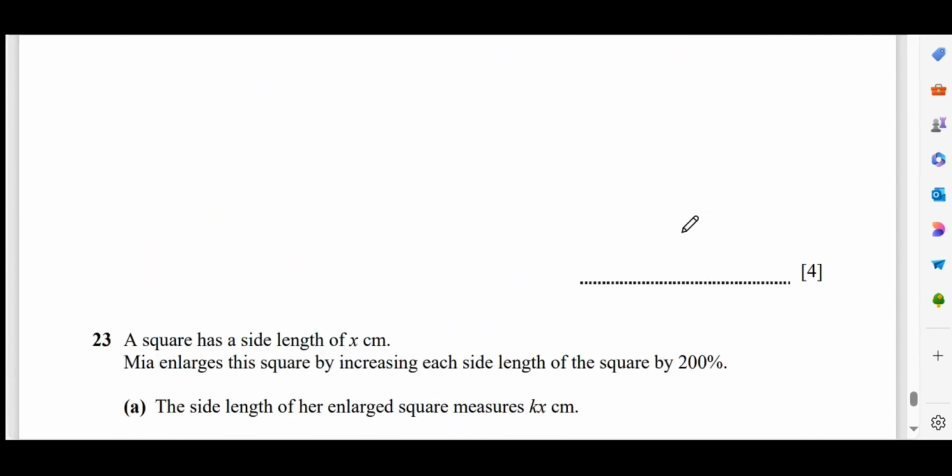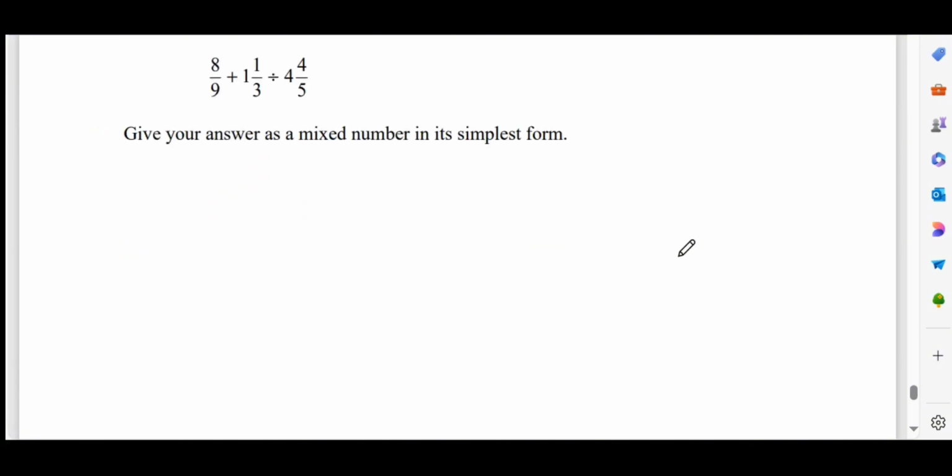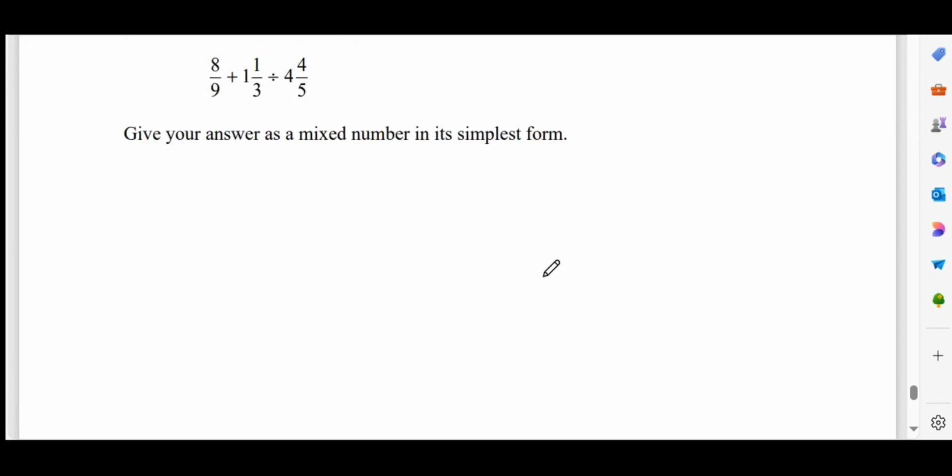Okay, so our 22nd question is a fraction. You are asked to give your answer in simplest form, least number. That's a kind of mixed fraction. So it's 4 marks, so you have to be careful. You have to work out everything. All right, so how are we going to do this?